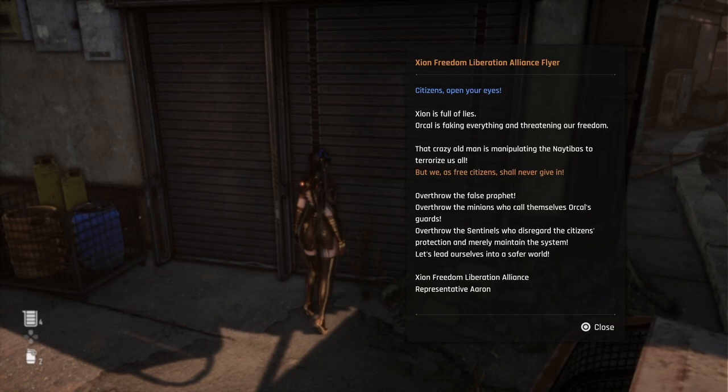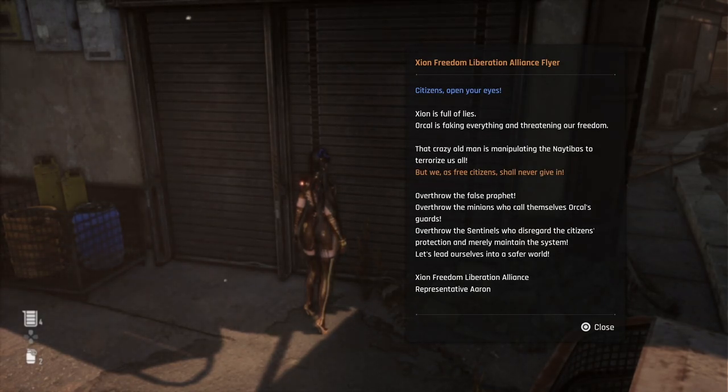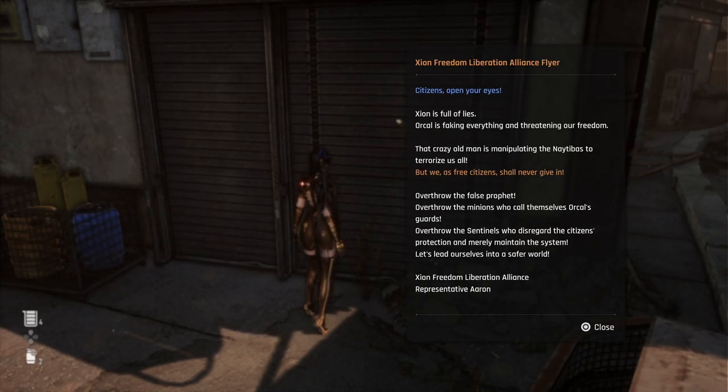Xion Freedom Liberation Front. Citizens, open your eyes. Xion is full of lies. Oracle is faking everything, branding our freedom. That crazy old man is the enemy. He wants to terrorize us all. But we, as free citizens, will never overthrow the false prophet, overthrow the minions who call themselves orcs, overthrow the sentinels who regard the citizens' protection and merely me. Let's lead ourselves into a safer world. Xion Freedom Liberty.